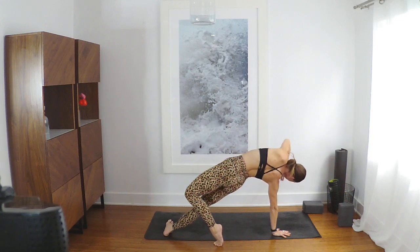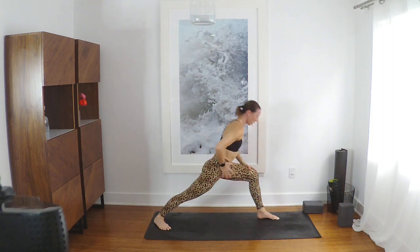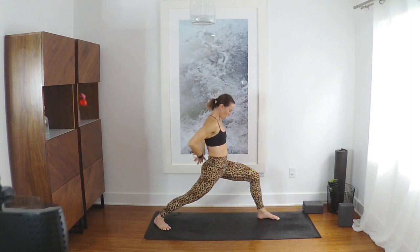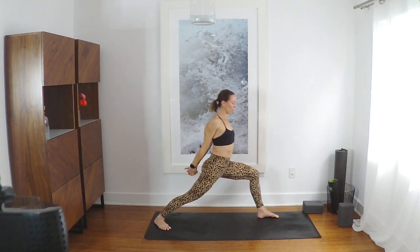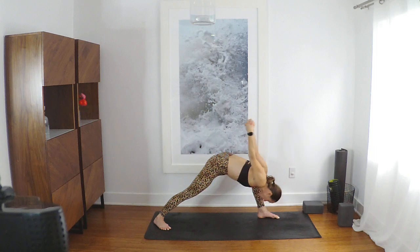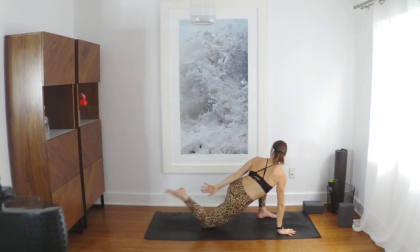Left foot top of the mat. Right heel roots down. Warrior one, inhale. Hands behind the hips. Heart to sky, inhale. Yes. Bow forward. Halfway up, inhale. Right hand down. Option to put the knee down to take the foot.